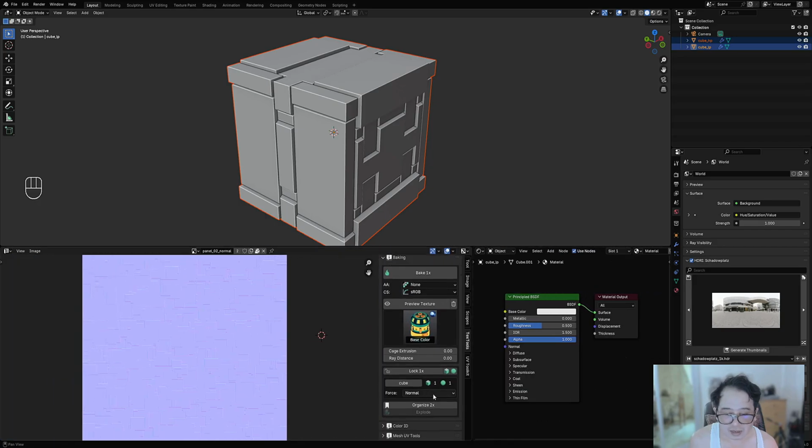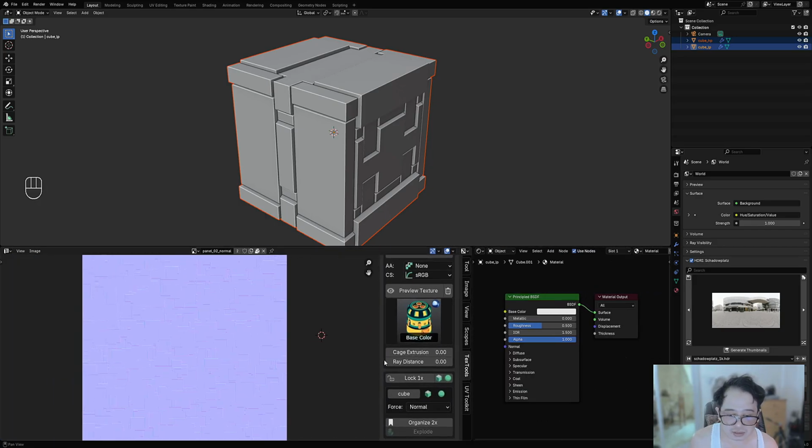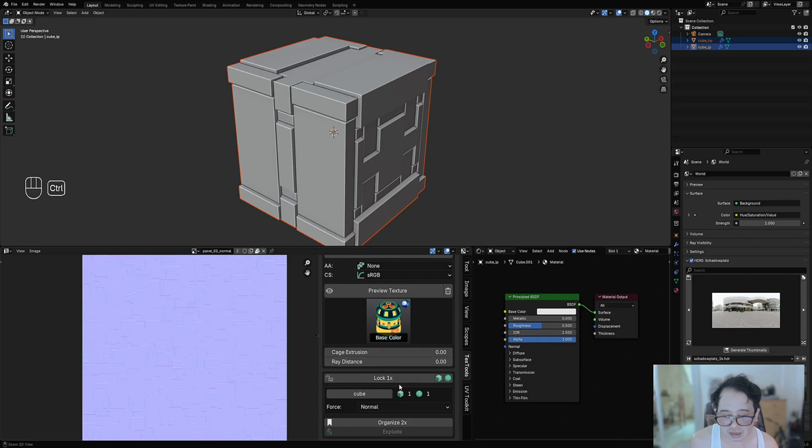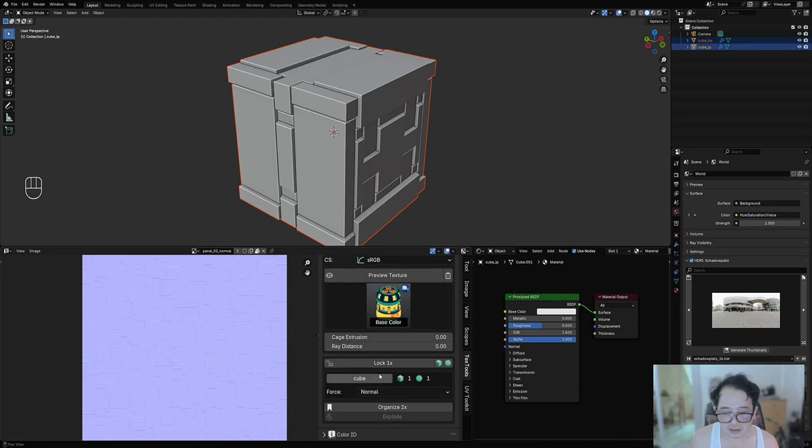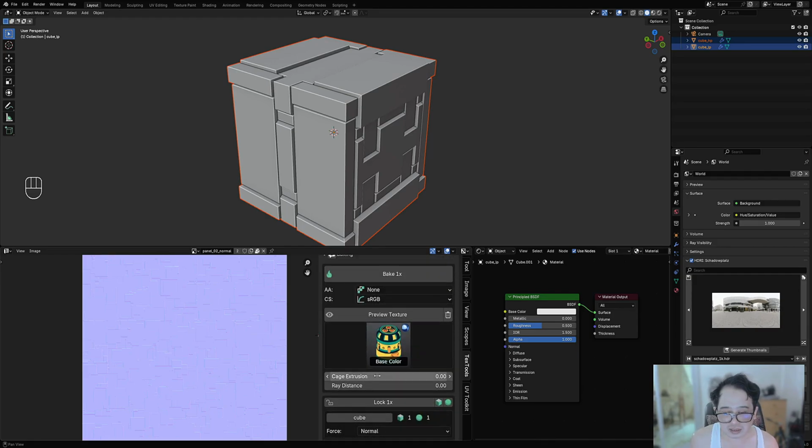And right here, you notice that we have two icons, the green cube and the green sphere, meaning that it has recognized our low poly and high poly objects successfully. The low poly is the cube, and the high poly is the sphere, which is the subdivided cube. So now we can, of course, bake it. And let's bake it using the default parameters.